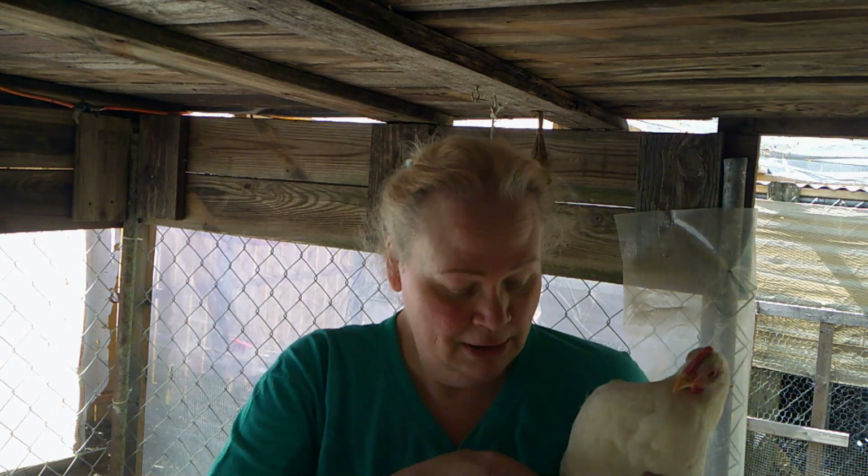So I am outside in the chicken coop because I'm trying to tell the difference between these new chickens. I have brought out some of my Sharpie pens, and I know it's going to sound cruel, but in order for me to tell them apart, I'm going to put a little mark on their leg of a different color so I know which one is which. This one, I just gave her a little blue mark, right there.